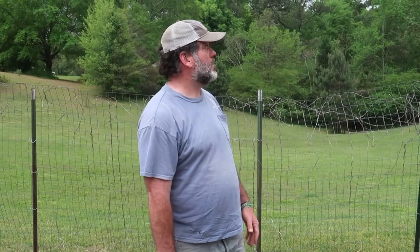We've got a lot to do. It was supposed to be clear today. I'm already getting sprinkled on. I've even checked the radar in the last 20 minutes, and there's no rain whatsoever on the radar, but yet here we are. It's starting to sprinkle. So we're going to get busy and try to get these in before we get wet.